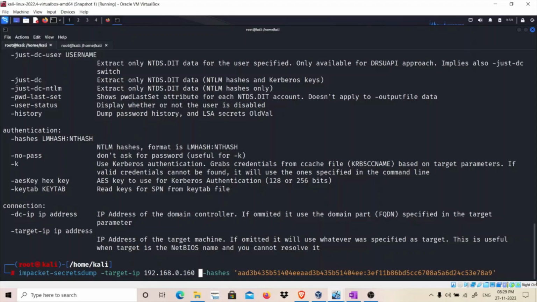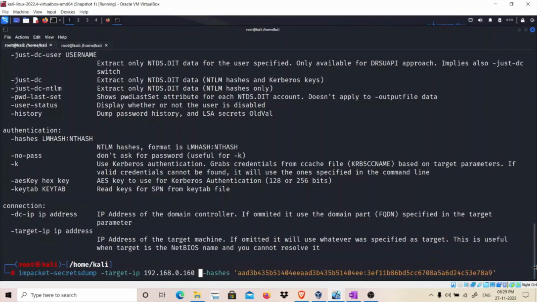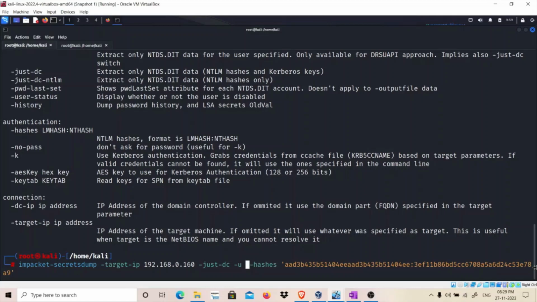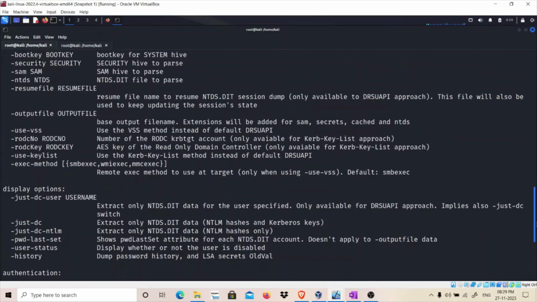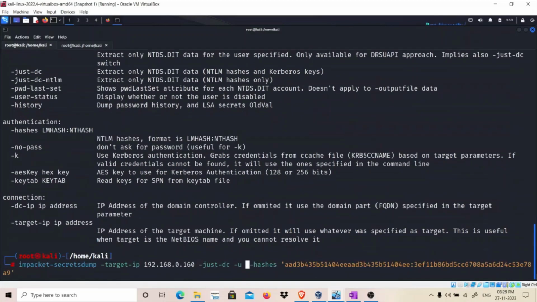I think it's -just-dc, just DC, and the user is, let me see, is the flag correct? Okay, it's domain/username. So the domain is berserk.local/DC1$.